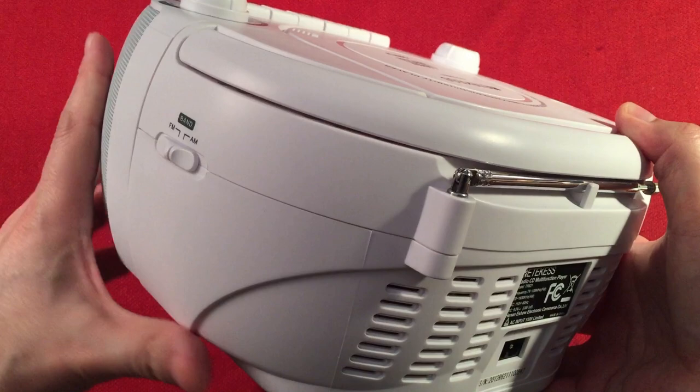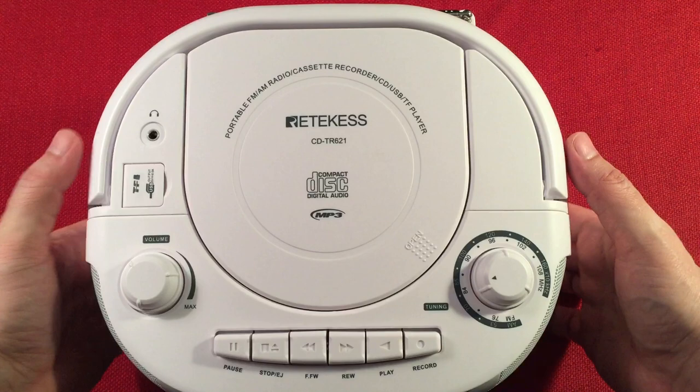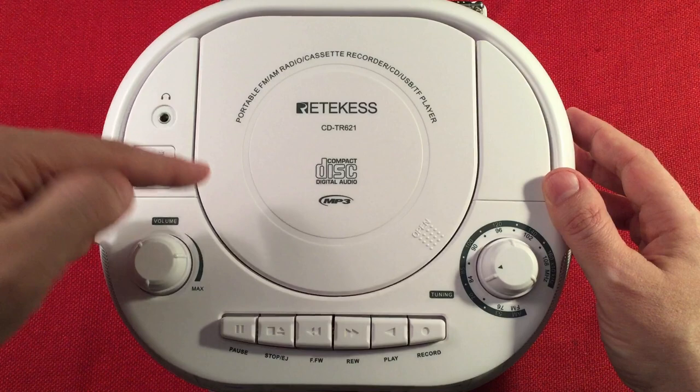We will do an FM band scan today. Yes, I'm going to tune the FM band. People know that I don't normally do that. But for this radio, we're going to do the FM band. Just can't hover on the music too long. So we'll give it a go. So that's all the features. So let's go ahead and we'll turn it on and hear what it sounds like. So I'm going to use the SD card slot to demo some music. And then once that's over, we'll demo the CD player, the tape player, and then we'll pretty much do final thoughts. So let's go ahead and turn it on.